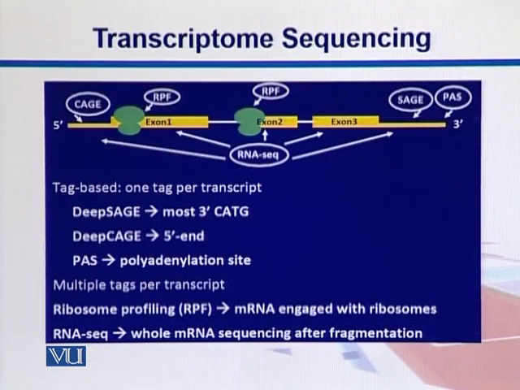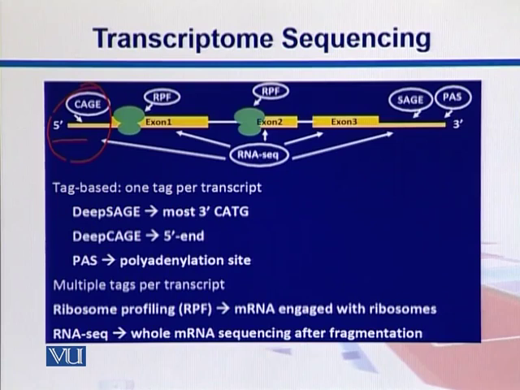So in this slide, we see transcriptome sequencing in detail. We start from here towards the 5' end. If we are capturing the 5' ends, there is a technique called CAGE, the cap analysis of gene expression. In this way we can see what we have towards the 5' end of the messenger RNA. Normally it is used to study the modifications around the promoter and transcription initiation site regions.